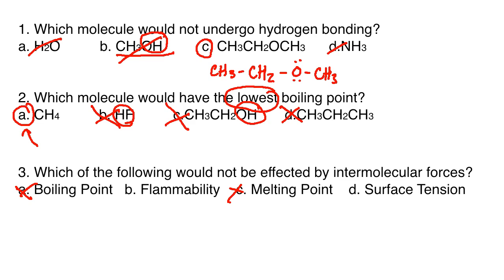The surface tension is a physical property, and therefore it will be affected by intermolecular forces. The reason that liquids can have the surface tension that they do when you compare them to one another has to do with the forces found in between the liquid molecules. So that is an intermolecular property. Flammability, however, is inherent chemically to the substance. So it doesn't matter that alcohols have hydrogen bonding and ethers don't have hydrogen bonding. They are both flammable substances. The intermolecular forces did not play any role in that.